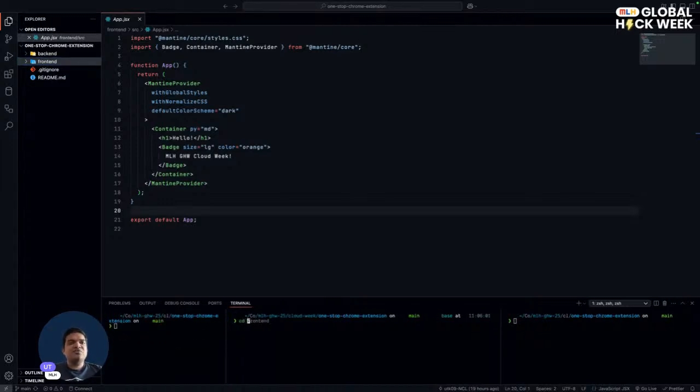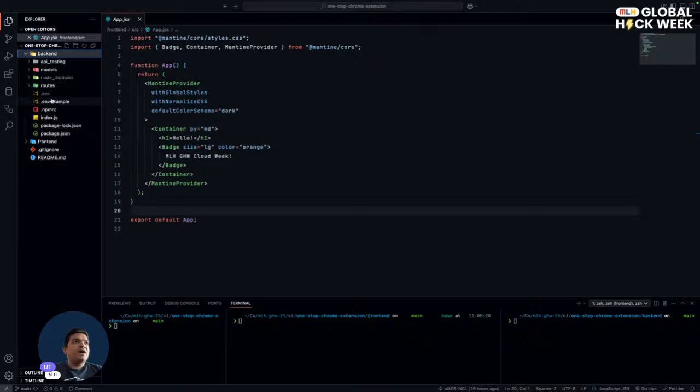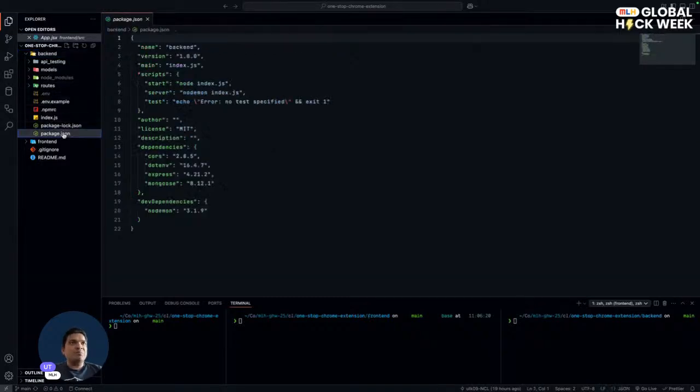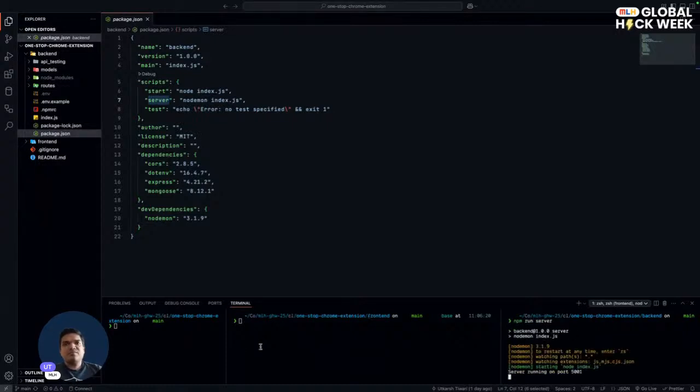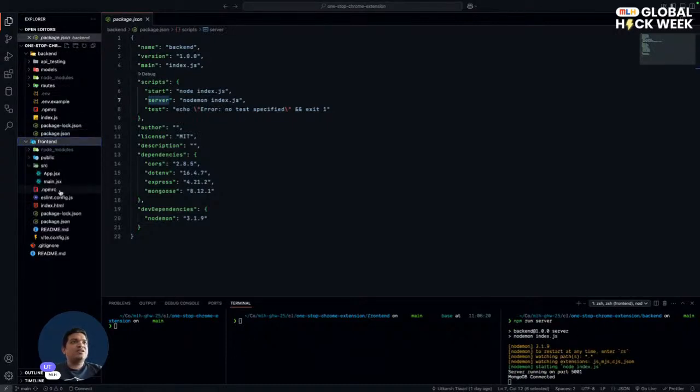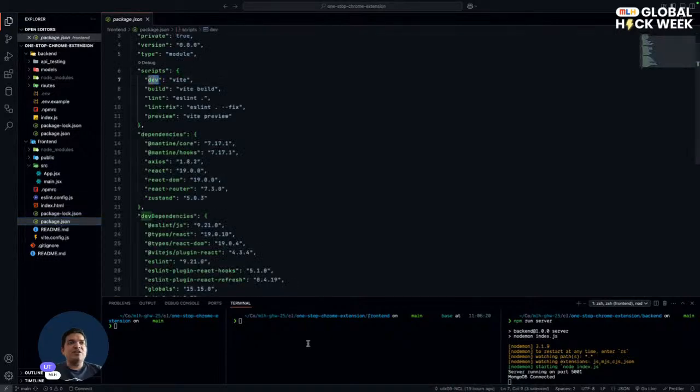The second one, we will cd into the front end folder, so I am now inside the front end directory. And the third one, I'll cd into the backend folder. Now I want to run my backend. For development purposes, we are using nodemon to keep our server up and running for any changes, so I'm going to run npm run server. For the front end, I think the script is called dev, which gets the development build up and running, so I'm going to do npm run dev and start that.